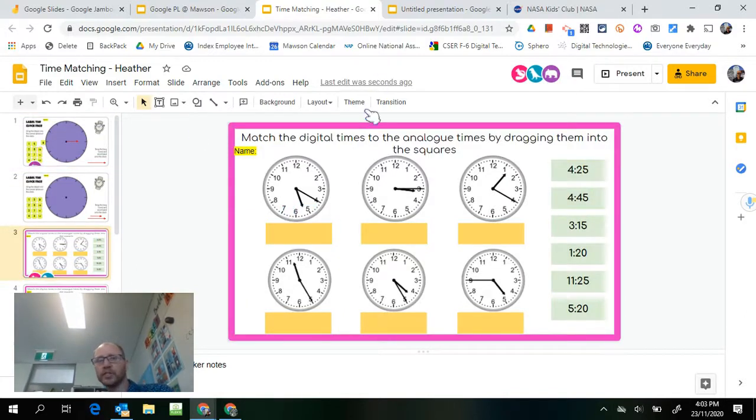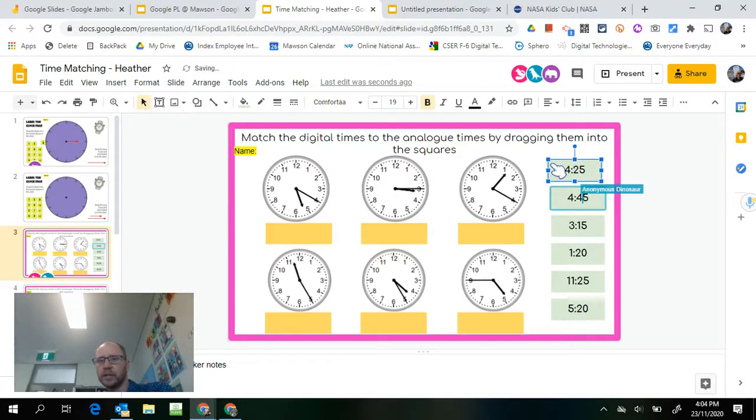The instructions they can't delete. The only things they can do is type their name. I can type my name up here, and even if they accidentally get rid of NAME, I don't care as long as I put their name, and they can move these boxes. So once again, you might teach them how to click on them and then use their arrows.